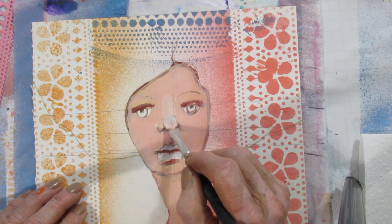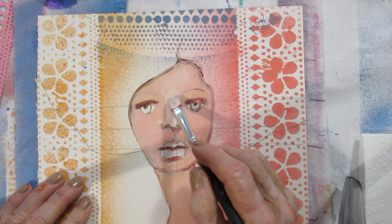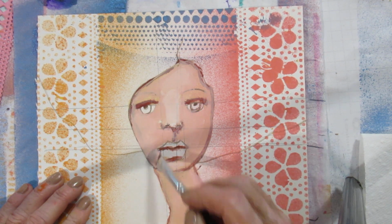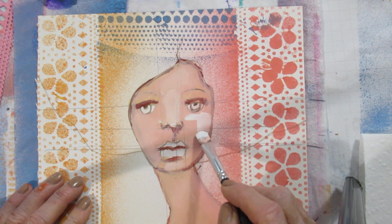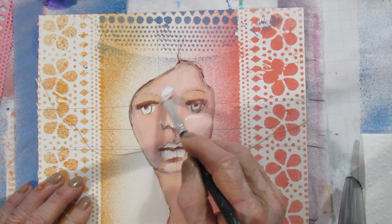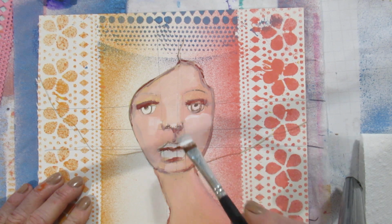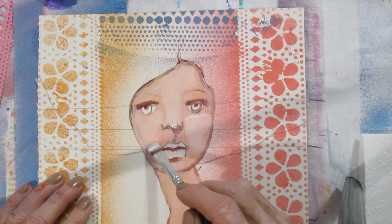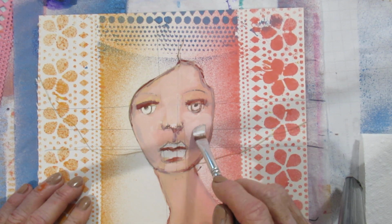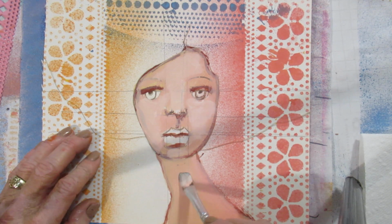Alright, I'm going in with some white to start to highlight just a little bit. Get it on the chin, get a bit in the cheek. And I keep going with a wet brush because it evens the paint out, it blends better. At least that's what I think. And you all may have your own technique to get to an end where you feel like you've got your painting done. Oops, I might be out of camera shot there. I moved it.